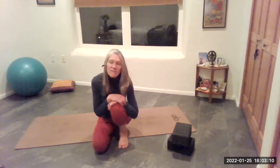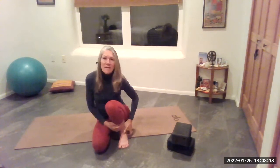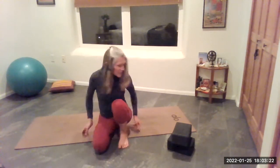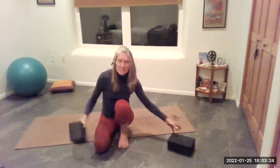So as always, it's about preventing injury, working on the front side instead of the back side. But if you have been injured, please get the okay from your doctor before you start any program on your way to healing and back into your practice. So we'll first start in Vajrasana.